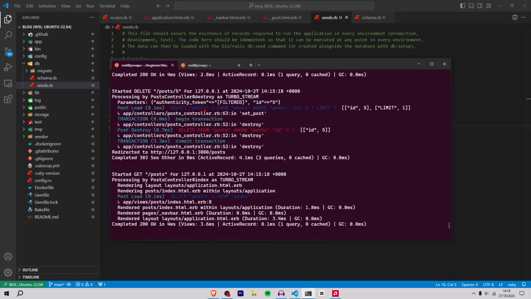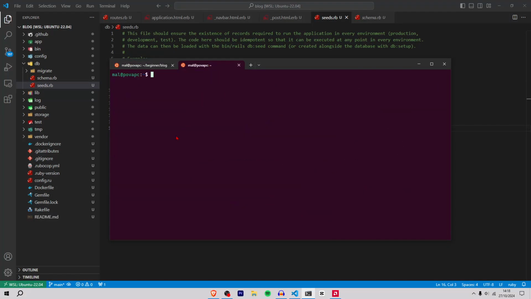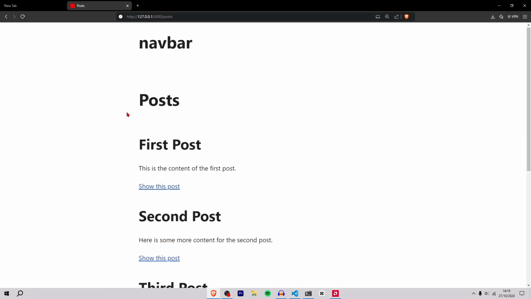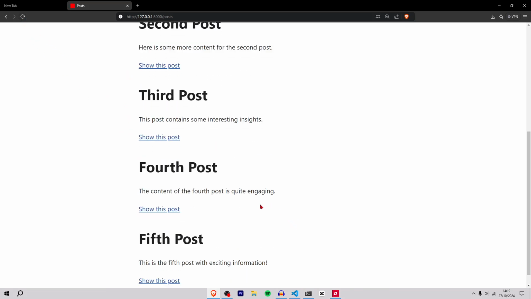If I remember, we are in cd beginner, and then ls, cd blog, right? And inside of here, we're going to say rails db:seed, and if we do that, we shouldn't get any response. But now that we've done that, if we go back to the page, we should see our posts. And as you can see, we have our posts. So that means the seeding was successful.